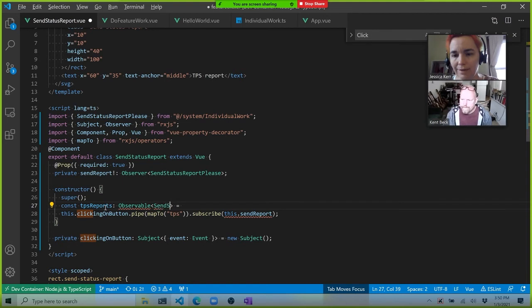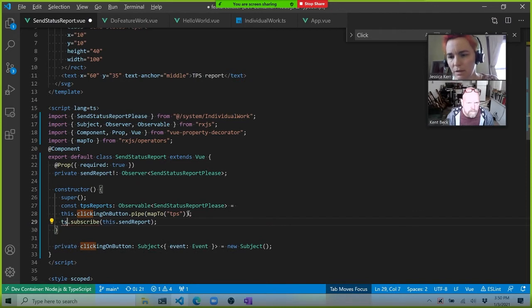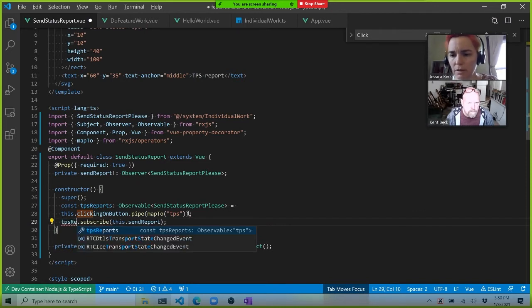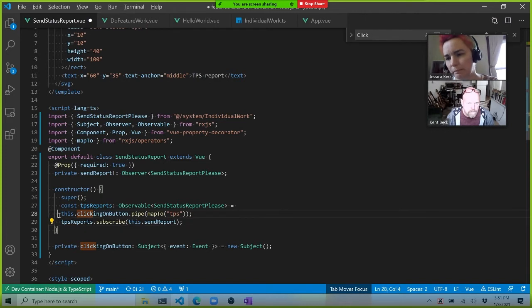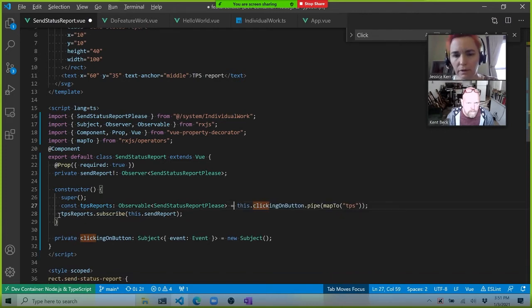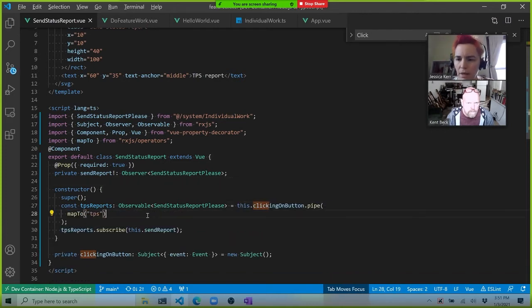Yeah, anyway. Okay, and the type system is giving me some trouble. But I think I know how to fix it. There. Okay. All right, there. So now I can make, instead of clicking on button, which gives events, I map it to TPS and I get an observable of TPS. Okay.